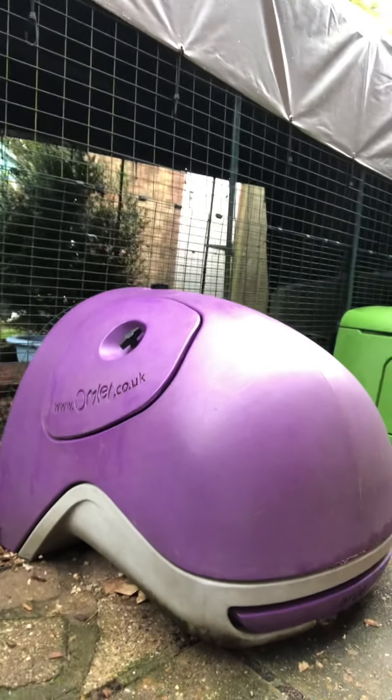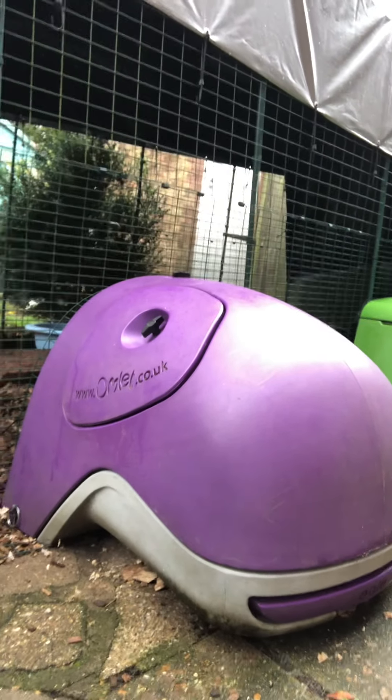So what we've got here is the Omelette Classic. Now this is my favourite. This is said to house up to four birds but I would say three comfortably. It's great because everything comes apart. The bit comes apart here for cleaning — the poo tray comes out and then this big domey bit lifts up as well, which is so easy for cleaning. All the roosting bars come out and it's super easy to keep clean and quite quick to do also.